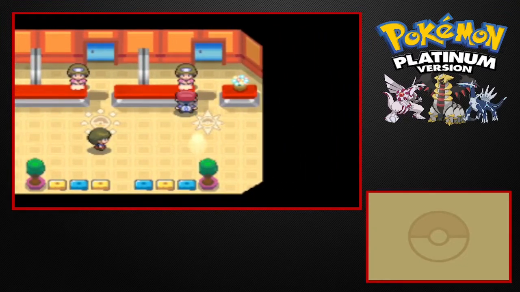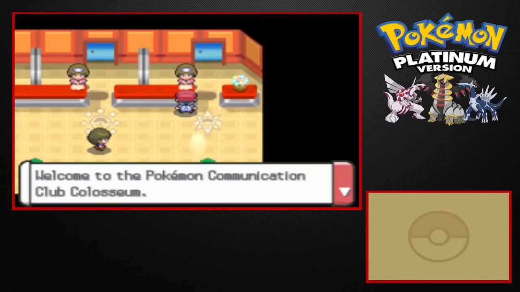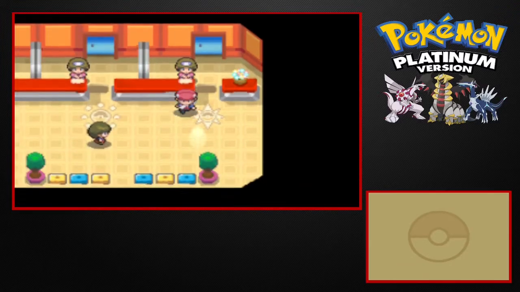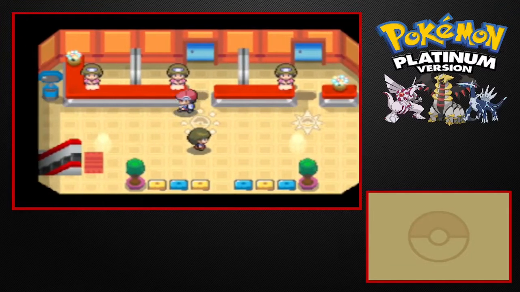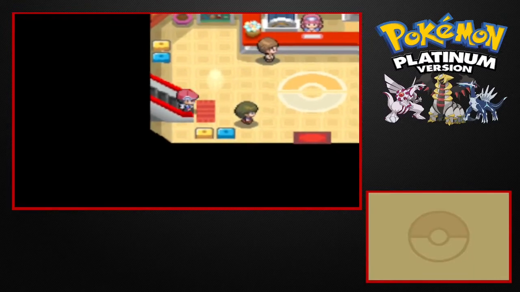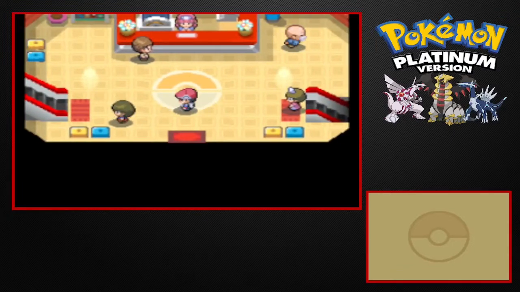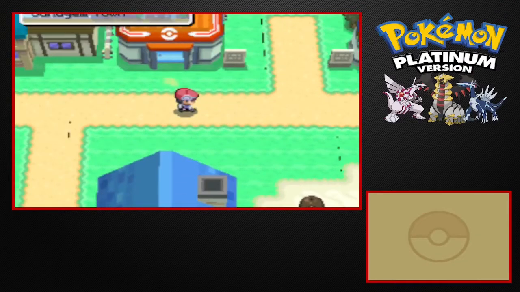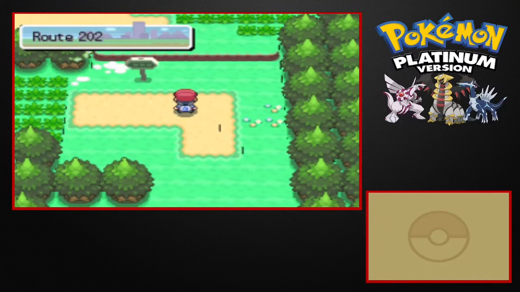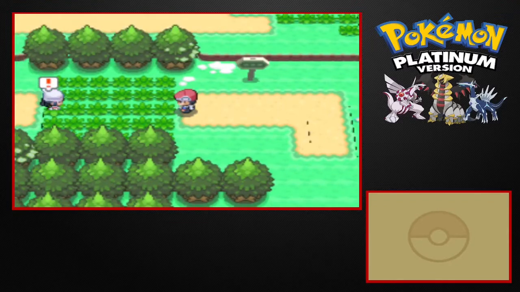And then, of course, we have the Battle Arena, where you can do stuff like this. And I'm afraid we won't get to do this. I want to show off everything I can during this, but since I'm playing on a ROM, there's nothing really I can do. Sorry to say that, but I will be able to show off some stuff, so I won't leave everything out. Anyway, going to Route 202 and meet Dawn.